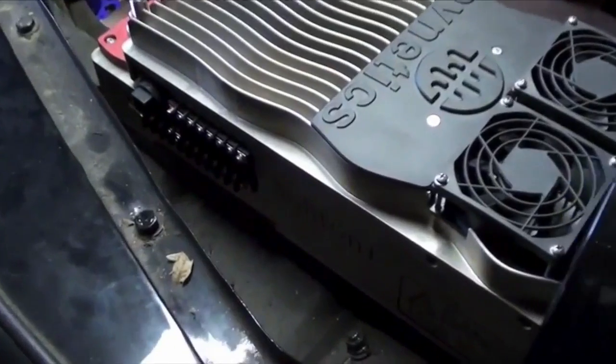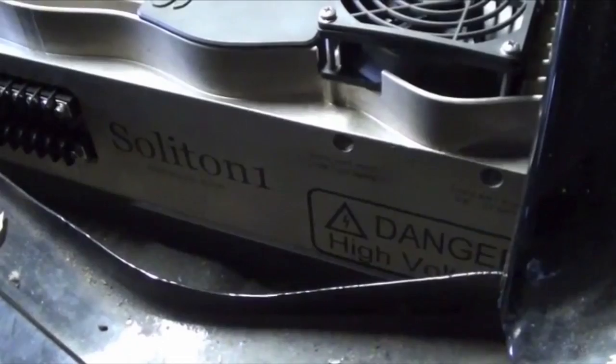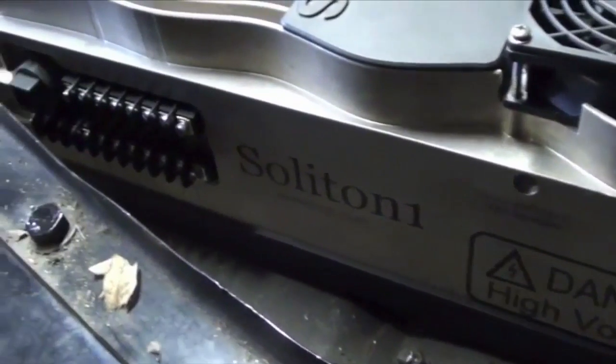Up. Good. It looks like we'll have decent access to the low voltage terminals and room for the fittings and hoses required to water cool the motor controller.